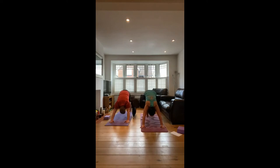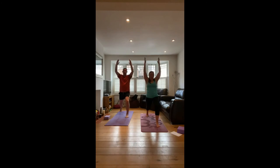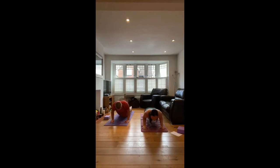Inhale, right toes up. Exhale, big step forward. Inhale, slow and steady as you lift, keep the balance. Exhale, lower. Inhale, fingertips reach up. Exhale, step it back to plank. Elbows track backwards. Inhale, lift into cobra. Exhale, downward dog.